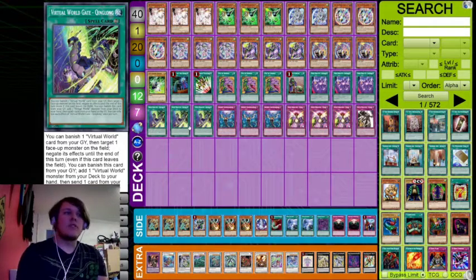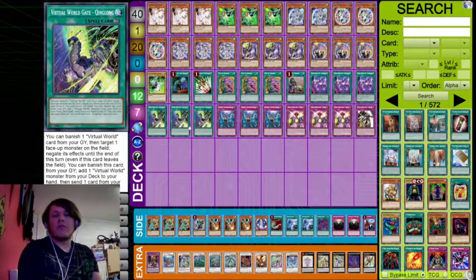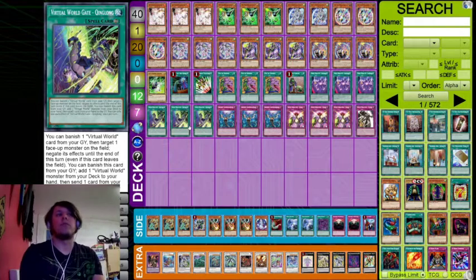Its main effect is not too flashy. It's mainly good for stopping Zeus, I guess. You can banish one Virtual World card from the graveyard and target one face-up monster on the field. Negates its effect until the end of this turn. That's pretty much it, even if this card leaves the field.